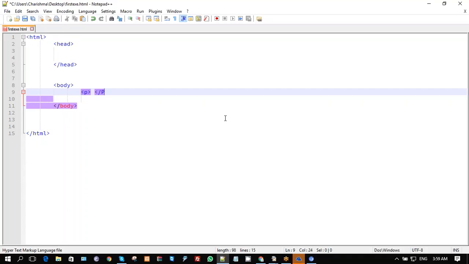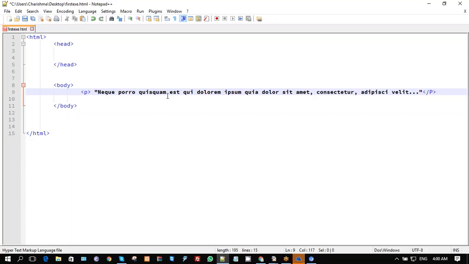and we closed it, and we need to write the content here for the paragraph. I'm using some dummy text. Okay, yes, so this is our paragraph and I'm using some dummy text.